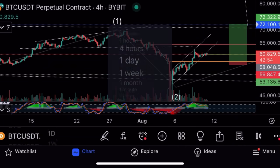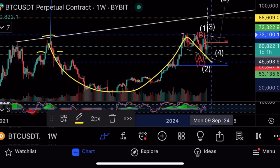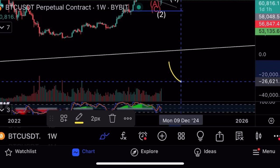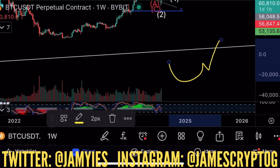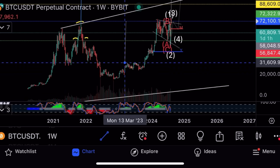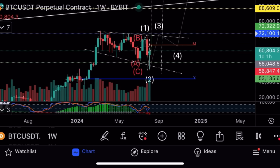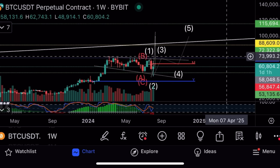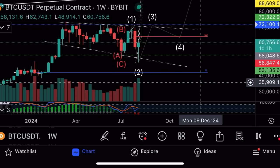I always start on the longer-term time frames so you can see more of what's happening. On the longer-term chart, there's a huge cup and handle forming. The cup and handle: when we break out, you measure the distance of the base of the cup. Bitcoin has this giant cup and handle, and the target from the low of 49k would be a move to 106k — lining up close to my fifth wave.